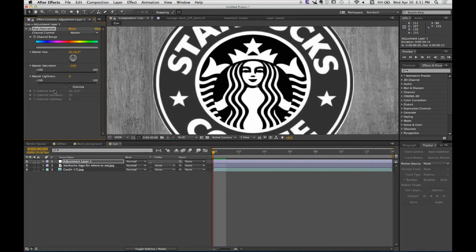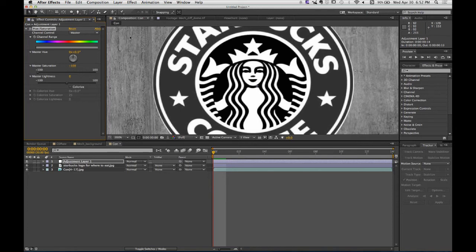Going back to our space mechanic thing, you're going to have like 8 or 9 layers in there. What if we want to make everything look as though it's on the planet Mars? I'm not going to go in and do the exact same color correction on 9 different layers. I'm going to do it on one adjustment layer, and its effect is going to be applied to everything below it. I've done the hue saturation here, and you can see that everything in my comp has now gone black and white.